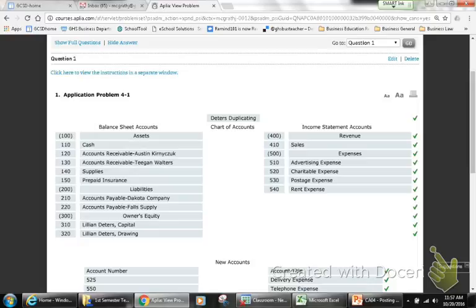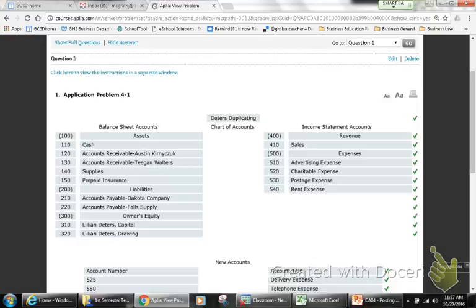You're going to center these headings. And I keep reiterating that because it centers it nicely for you in Applia. But when you go to do it on the test next week, it doesn't automatically center it for you. I didn't post the Chapter 4 test, but the Chapter 4 test is going to be next Friday. So I'll put that up on the board.